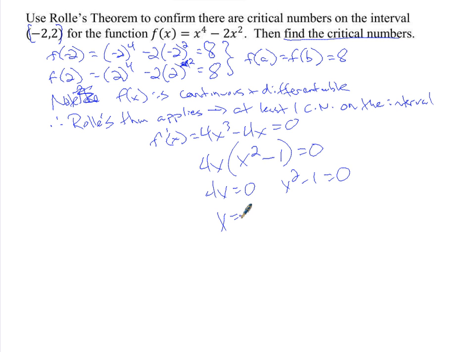So you get x equals 0 here. And now in this one you could factor it into x plus 1 times x minus 1. Or you could just move the 1 over and then take the square root of both sides. Either way you get x equals plus or minus 1. Now the question is, those are all the critical numbers. Are these on our interval? 0 definitely is, and positive and negative 1 are as well. So all three of these then would be our answer. The reason I point that out is because if some of these were not in our interval, then they would not be answers. But all three of these are on the interval, so all three of them are answers.